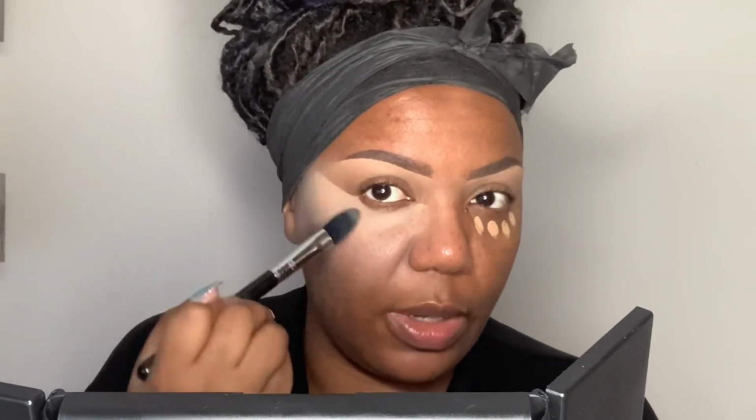So the 3 dots, tap it in, tap, tap, tap in, and then flick down, wiping out the excess. Blend down the edges, blend down and out to diffuse the edges, so there's no line of demarcation, and then do like this to do a lift. So you can see it's already kind of lifted. This side is like, eh, and this side is like, ooh, hello. We're up, we're awake.